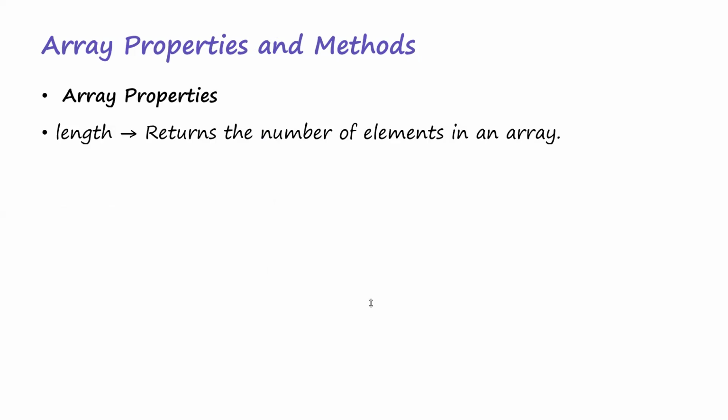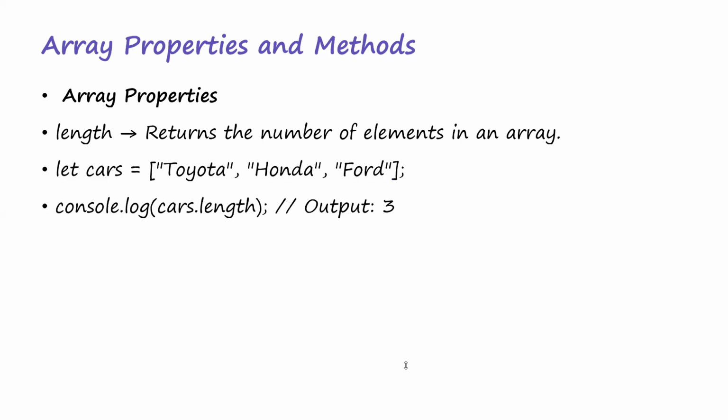All right. So arrays properties and methods. I'm only going to discuss the length. We have the subsequent session to talk about the different methods, okay? So the length property returns the number of elements in an array, and the length is 1 greater than the last index. You can see the trick we did. The length of an array is always 1 greater than the last index. So you can use that trick in case you're working with it. So you can see we have this cars, Toyota, Honda, Ford, and we have length 3.